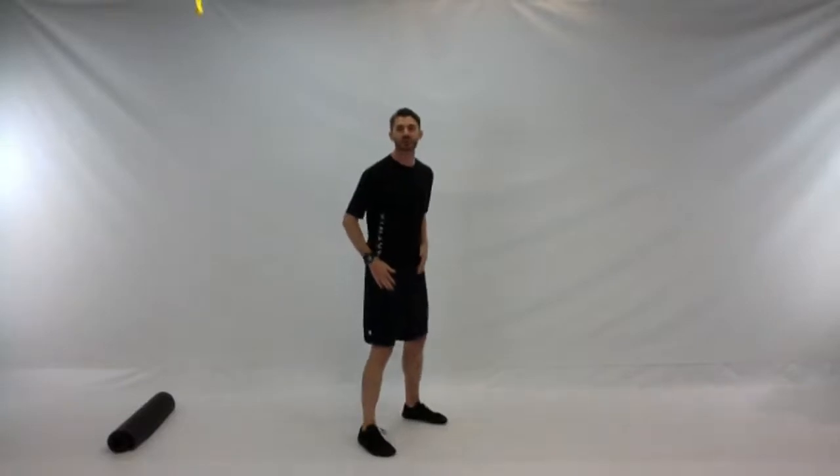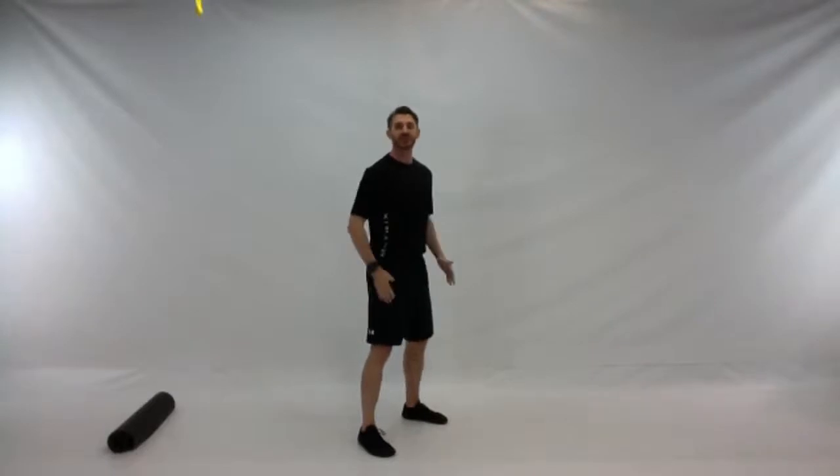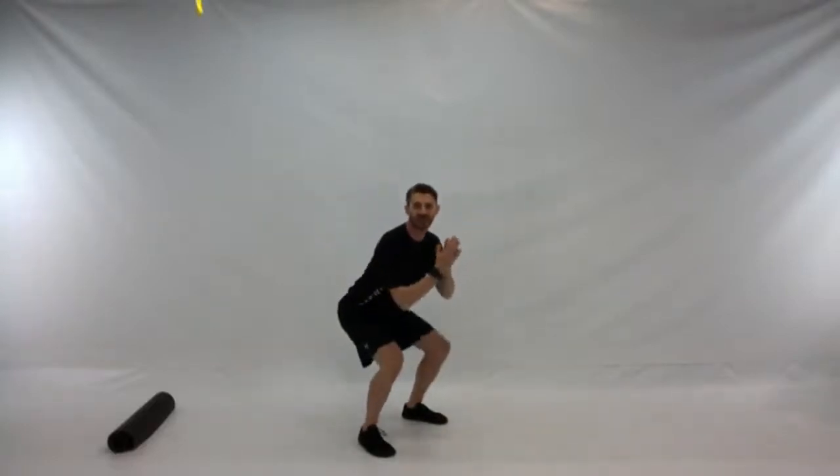Now we're going to take a half squat. So I just want you to lower your hips down towards the floor. You don't need to go too low. All we're looking to do here is to activate the muscles. We've got a few options of you going into a few jumping movements. So if you would like to push your fitness a little bit more, you can join me with the jumps, but that's going to require you to just make sure that those leg muscles are all prepared for that work coming up. Okay, let's take it into a step back lunge.